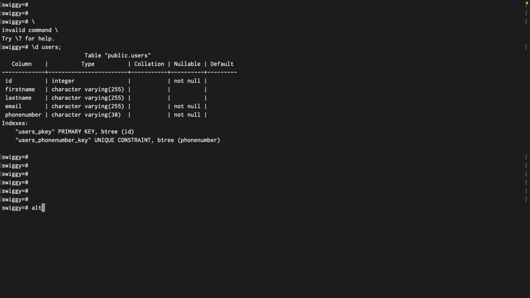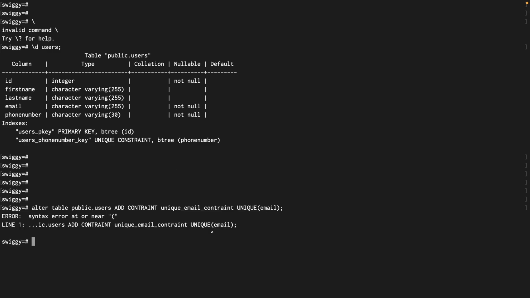So we have already seen what we'll do: alter table public.users, add constraint, giving a name, unique email, and then unique email.